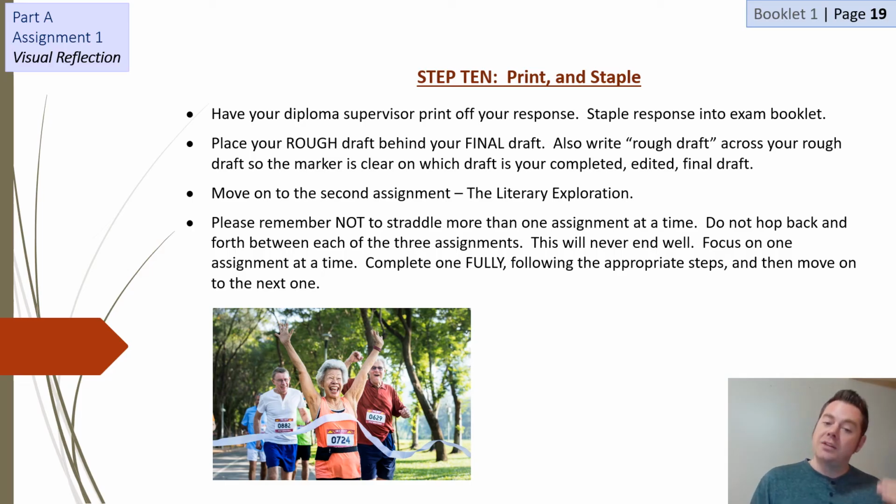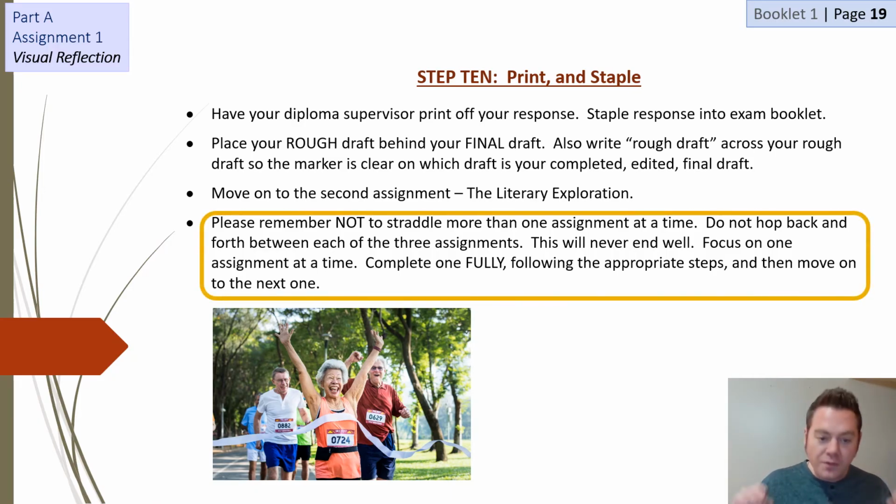Move on to then the second assignment, the literary exploration. Now, please remember not to straddle. Never straddle more than one assignment at a time. Don't be working on multiples at the same time. Don't hop back and forth between each of the 3 assignments. It'll never end well. You just will not have the focus that you need. You want to focus on one assignment at a time. Complete one fully, following the appropriate steps, and then move on to the next one.